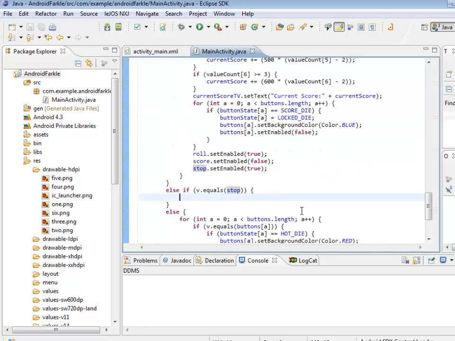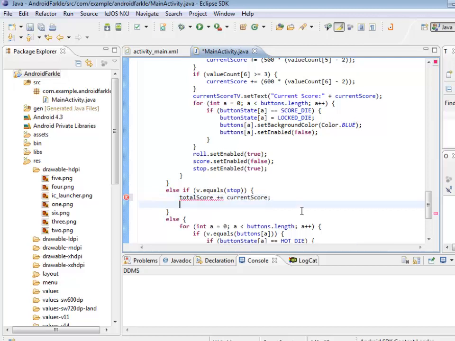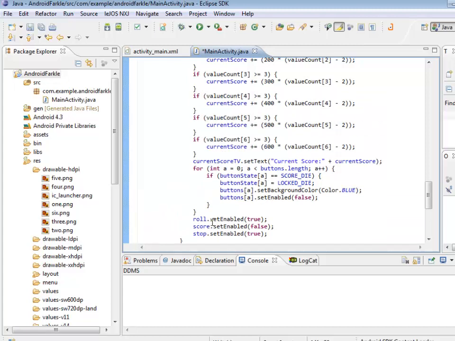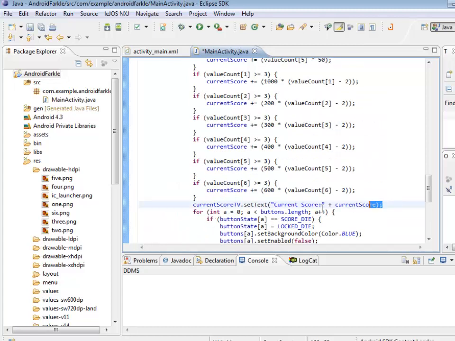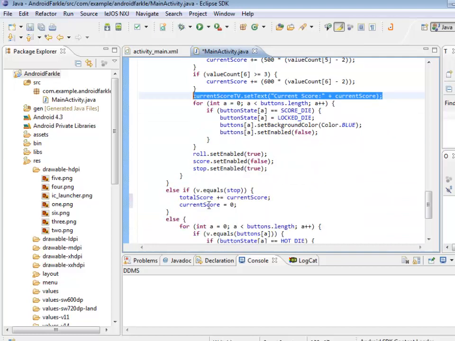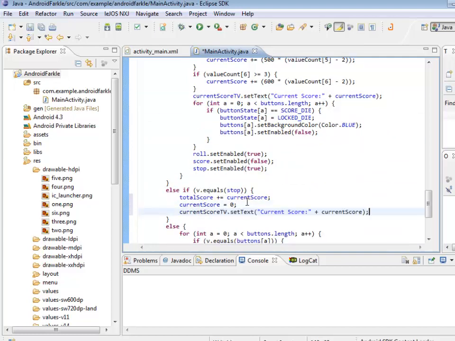So if I go here and I say I would like to stop and take my current score, so total score equals itself plus current score. Current score becomes 0. I need to set corresponding text fields. So this text view becomes current score is that.